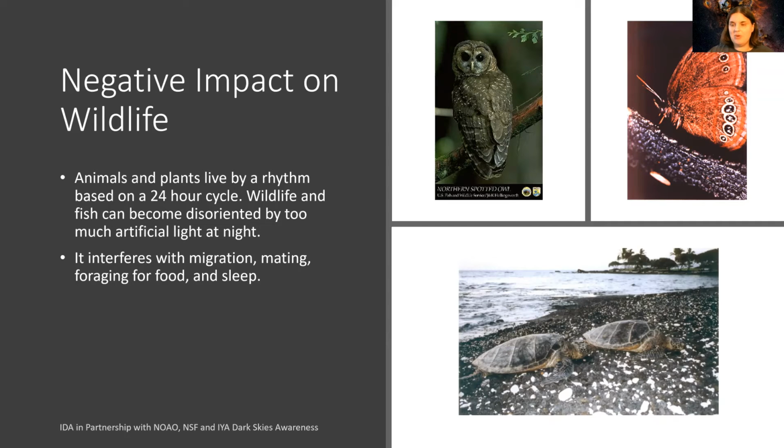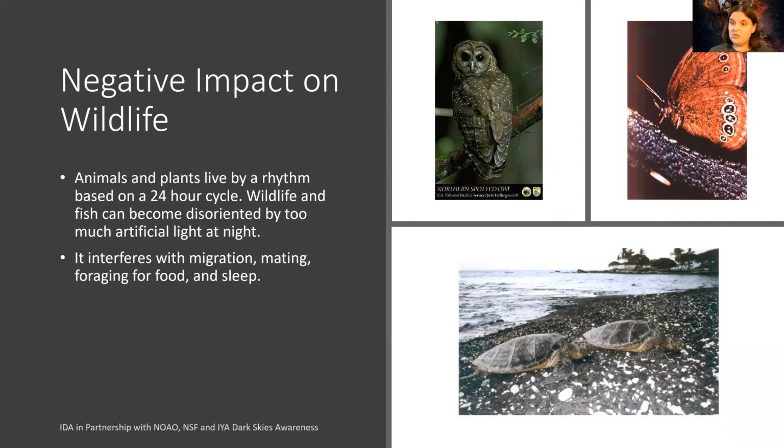Also, you have the problem with, for example, sea turtles. Many sea turtles lay their eggs on the beach. And when the turtles hatch, they try to go out towards the ocean, and they usually depend upon the moon to get the reflection on the sea. But sometimes they can confuse street lights and resort lights, which is the common problem, for the natural moonlight. And so they would drift towards those areas rather than towards the ocean, and that could cause problems.